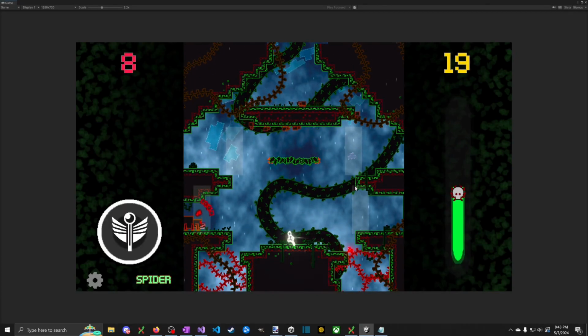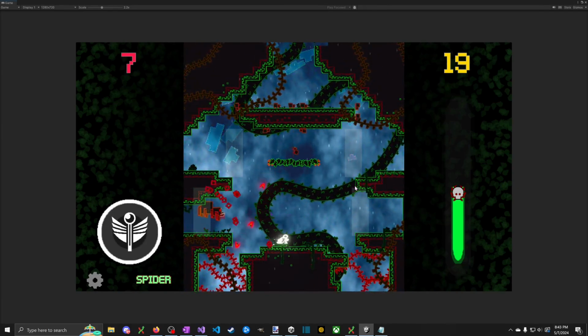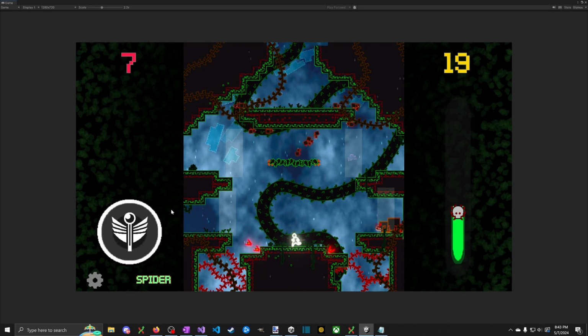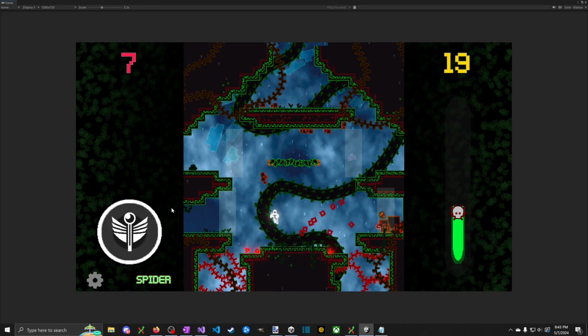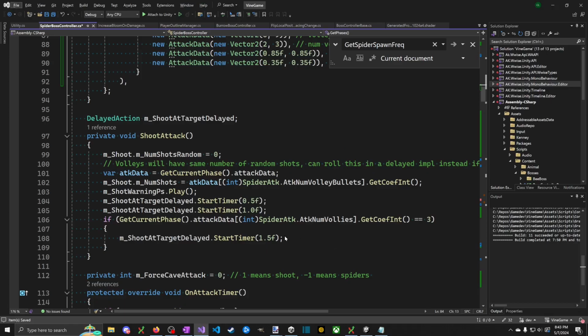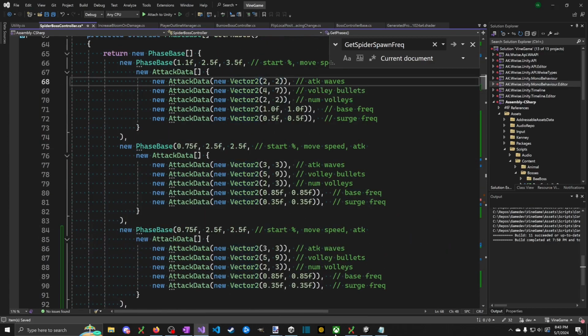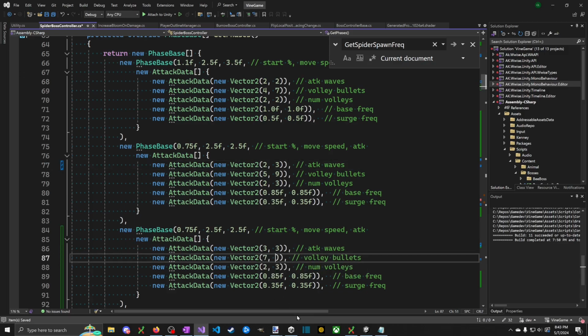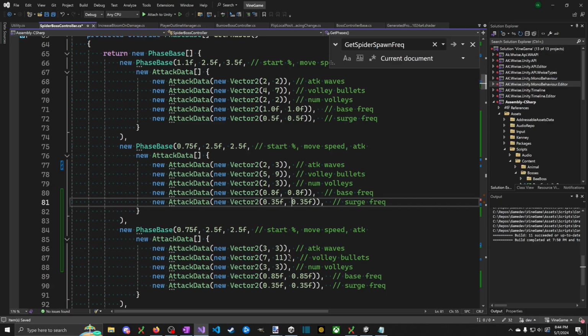Oh, that time I got him. Anyway, 8 health seems fine. Let's make this 2 to 3, then 3 to 3, 5 to 9, 7 to 11, 3 to 3. And turn this down. Well, it's fine at that. But turn this down.